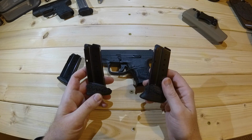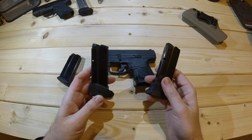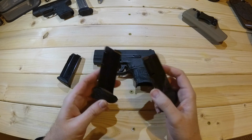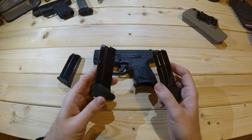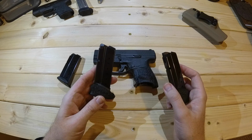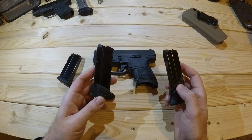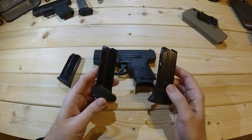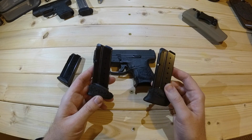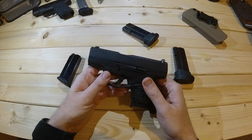So I've been carrying this gun, and I actually am using these 2 magazines, and I'm using the 7-round in the gun and then the 8-round as a backup magazine. I like the flat magazine, and I suppose maybe in the summer, if I just have a t-shirt on or something, I would probably go with the flat magazine just to minimize any printing or anything like that. But right now, as it's winter time and you've got extra clothes on, I typically wear some sort of fleece vest or a pullover sweatshirt, whatever. I don't really care about the grip size, not a big deal, and these don't really add a lot to the height.